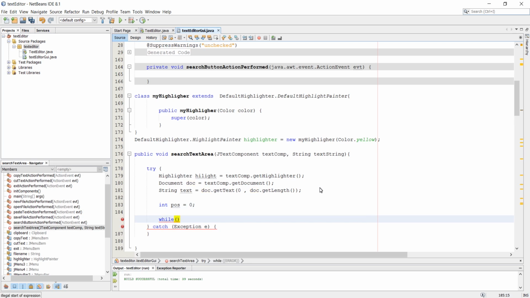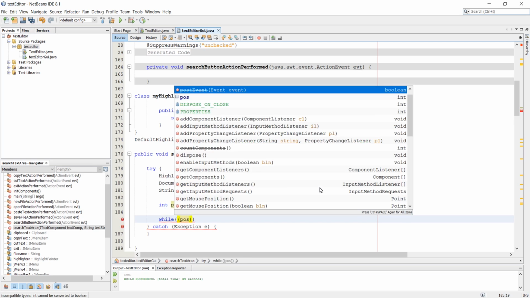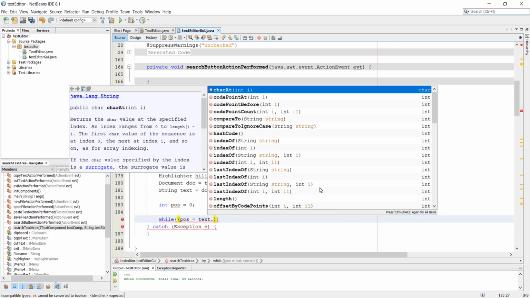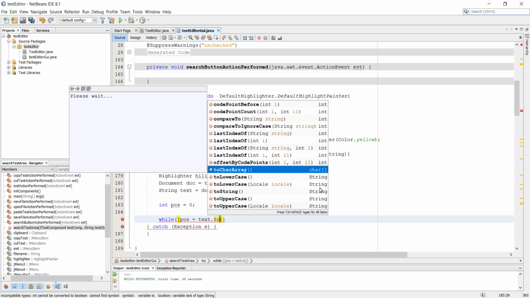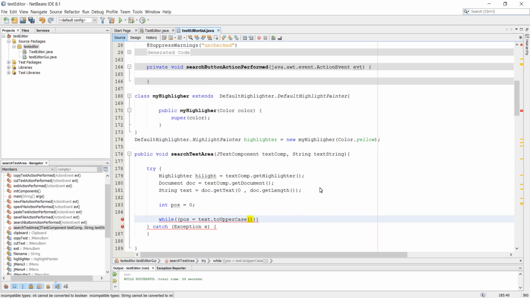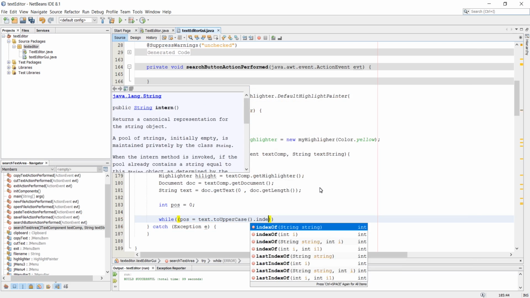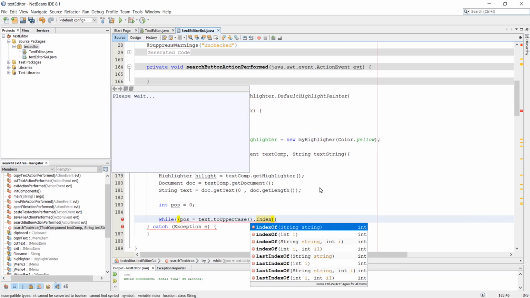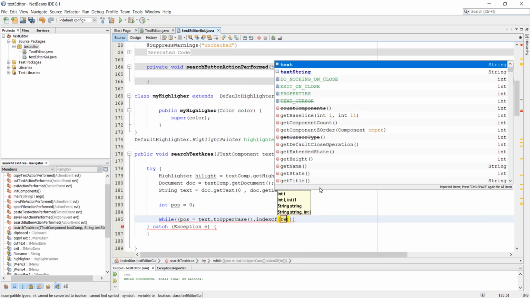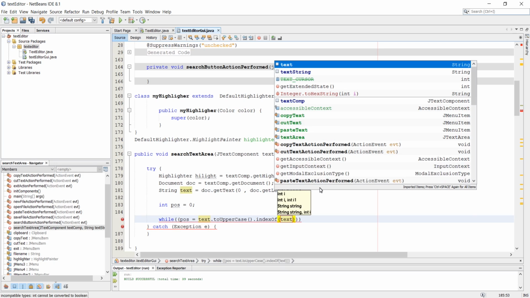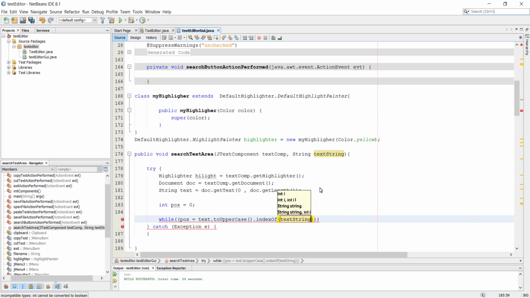So while, I'm going to check pause is equal to text, and let's check the uppercase, and then dot indexOf, and here passing that textString, what the parameter we pass in there, so toUpperCase again, and let's get out, and that we are going to check whether it's greater than 0.